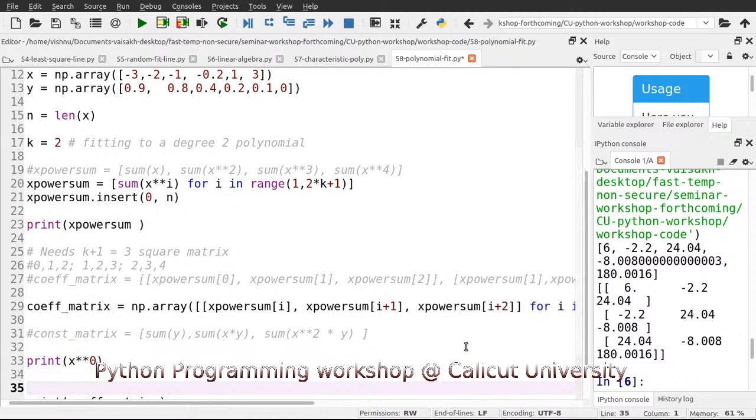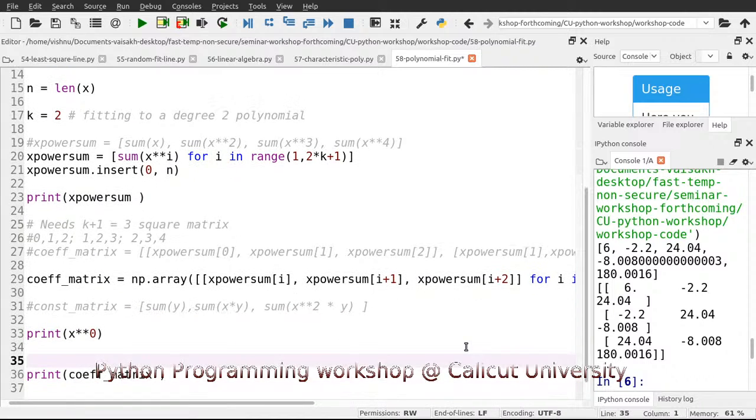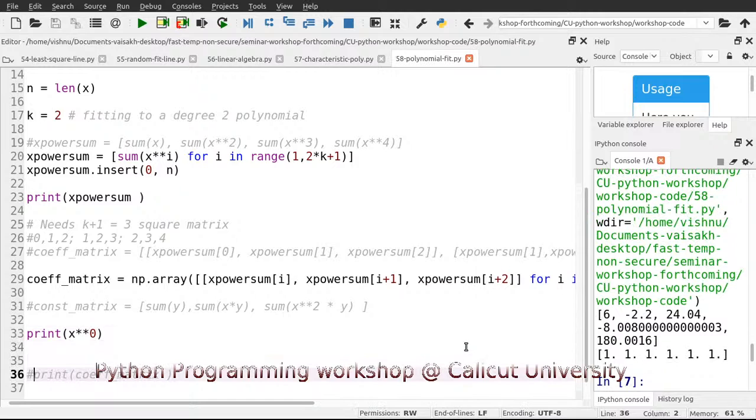Will it be taken as 1? If it's taken as 1, then we can safely use it straight away. Yeah, x to the power 0 is anyway working, so it doesn't matter.